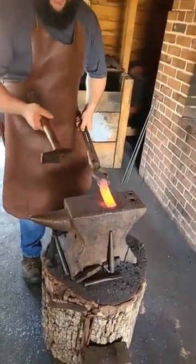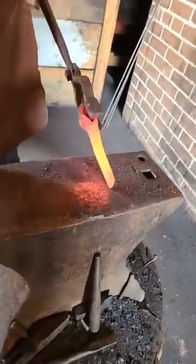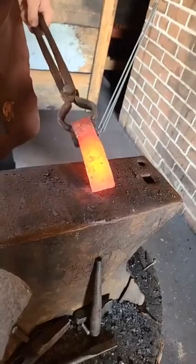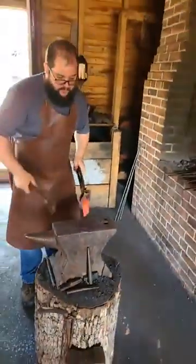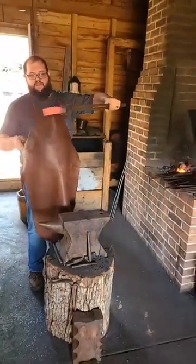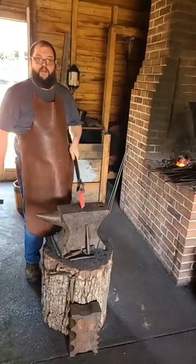This is a froe. It doesn't have to be overly sharp. Whenever I get a slight edge on one side, then I can maybe file it to be sharp. But what will happen is when this has an edge on it, you hold it over your kindling and hammer down through it to break it up.